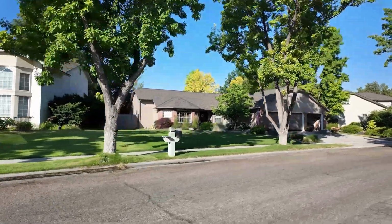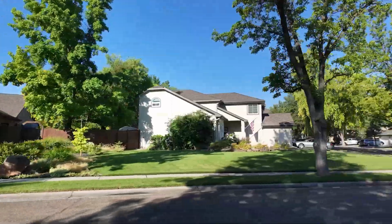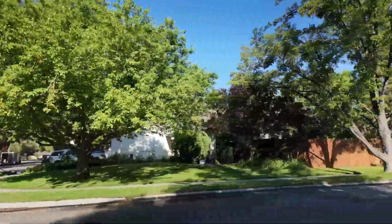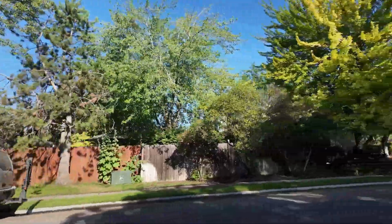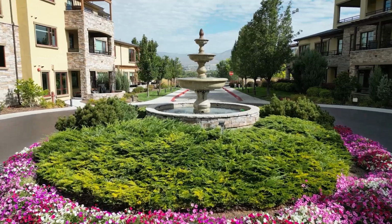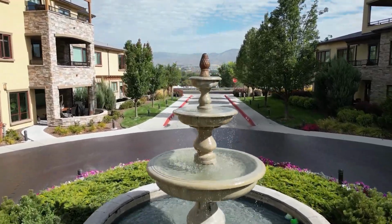And I think strict is loosely used here in Idaho compared to maybe where you're coming from, where the HOAs are extremely strict and people really just drive by and look to find you. Here in Idaho, the HOAs are unique in the sense that as you come and experience driving through some of the neighborhoods that do have HOAs, you will see how beautiful the entranceway is to these neighborhoods. You'll see the fountains, you'll see the flowers, you'll see the lawn nicely edged and mowed. You'll also see the snow being removed. You have stuff like that that the HOA covers here in Idaho.